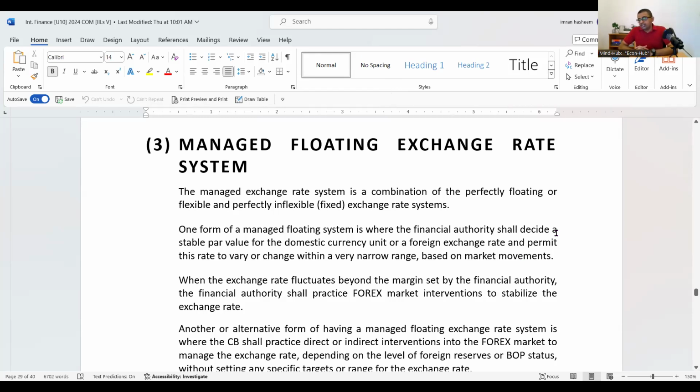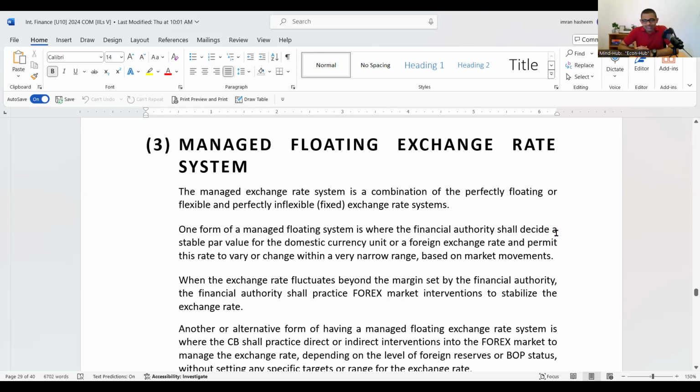Before I go on, you understood that first part, right? In a fixed system, there is no room for change, and the exchange rate is not decided by demand and supply. It is purely decided by the central bank. In a floating system, it is purely decided by demand and supply, and there are major fluctuations. So we are looking for middle ground in a managed floating system. The managed floating system can be applied in two ways. Two forms are there, so that's what I'm explaining now.